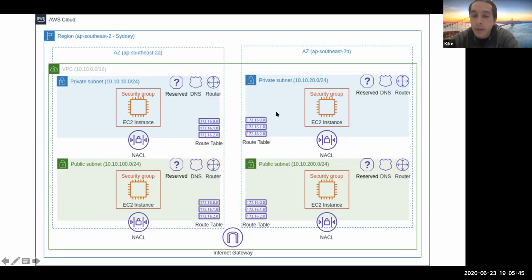And the third main difference between NACLs and the security group feature is that the NACL is what we call stateless, because you need to define both rules for ingress and egress. So for example, if this instance will communicate with that instance here, you need to set in the NACL that it's allowed to go into that instance, and it's also allowed to receive the response from that instance.